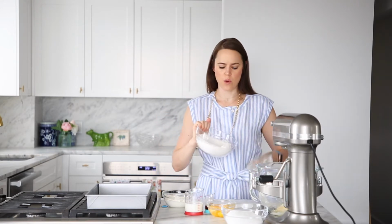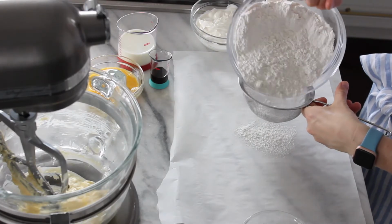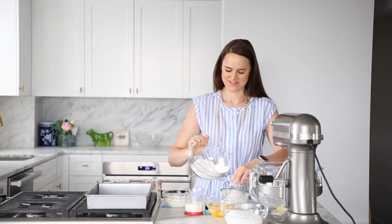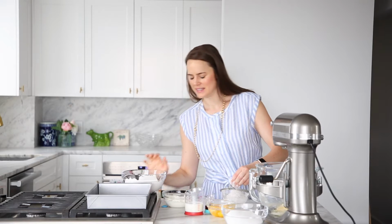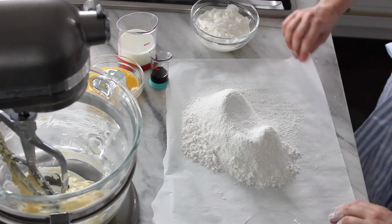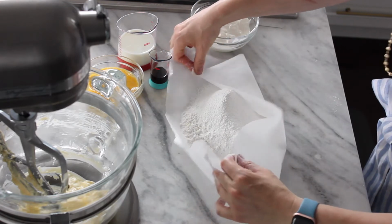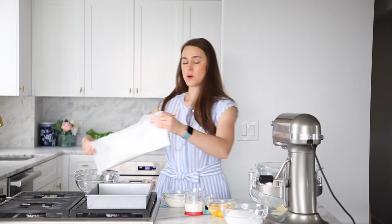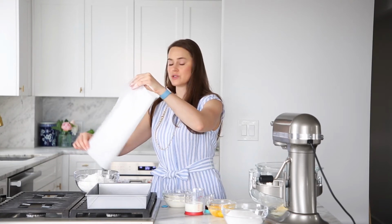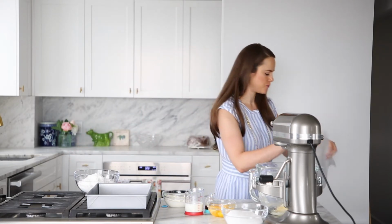You could sift it into a different bowl. You could do any number of things, but you could use a bigger sifter, make your life easier. But why would we do that this morning? I'm just gonna go ahead and put this back into my bowl. You can keep it on the parchment, it doesn't really matter. Whatever's easiest for you to get it into your mixer, that's what you should do.